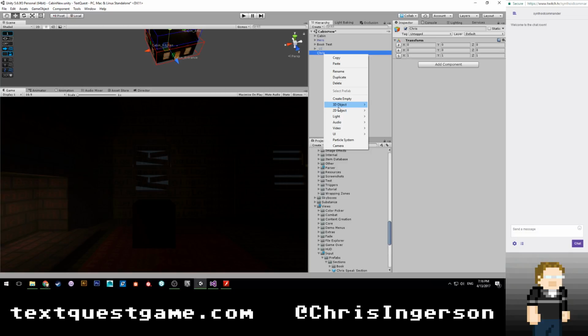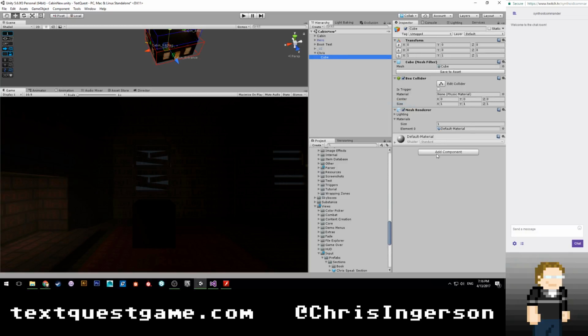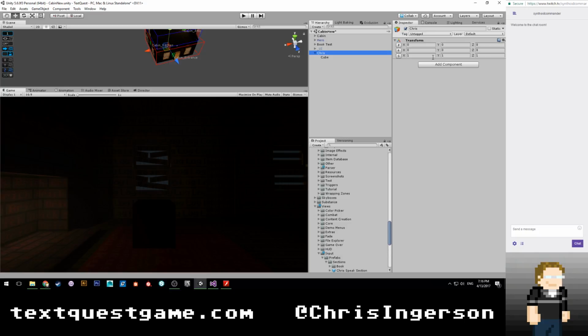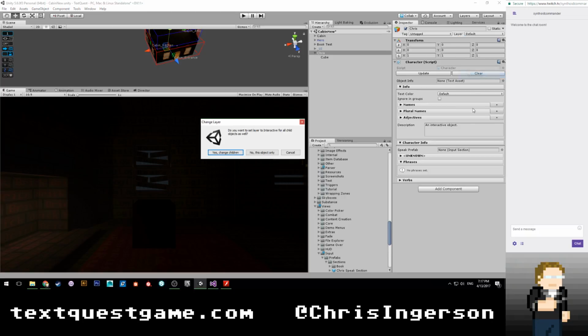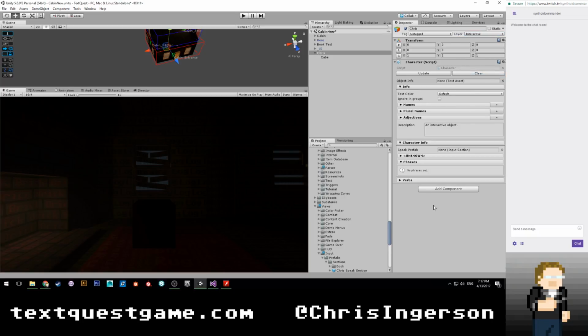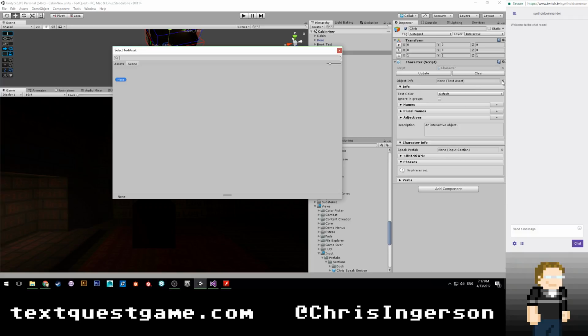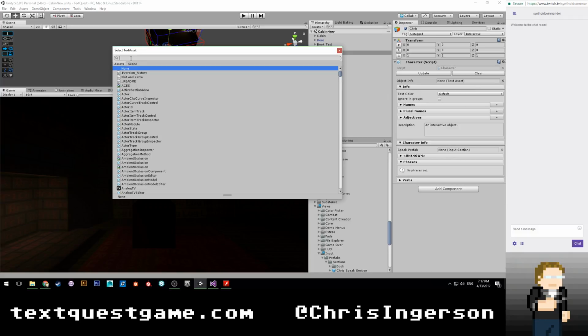Let's add a cube. That's going to be the model. We're going to add some of our actor components. So we're going to have a model module, collision module. Add a character script, and we'll put it on the interactive layer. Yes, change children, and let's see, object info. I should have an asset, I'm guessing called me. Really? Did I delete it? This is gonna be fun.